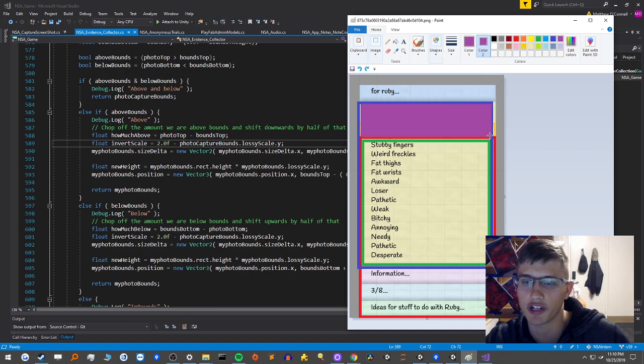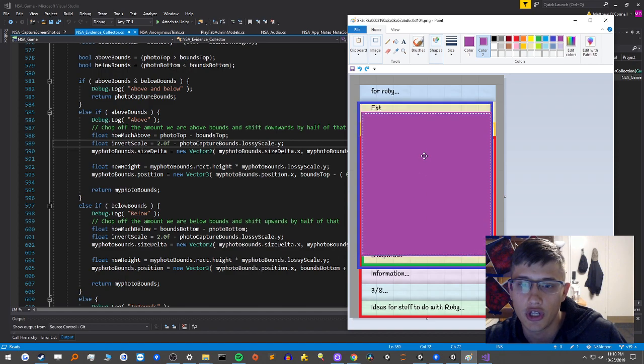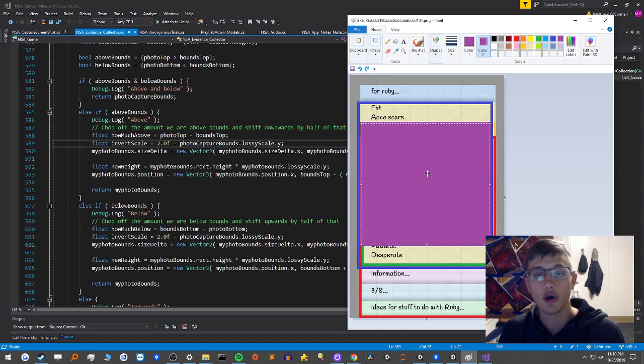You want to take the purple region. Oh, sorry, no. You want to take the purple region and chop it off. So basically, you would have the blue rectangle now without the purple region. The problem is, though, it needs to be moved down because by default, if you just chop off the top, you just change the height, it's going to scale like this, with equal amounts on both sides. So though the purple region was maybe twice the amount that you're seeing, it would have covered acne scars and fat and much more than that.